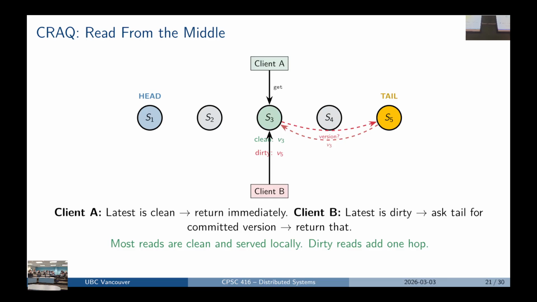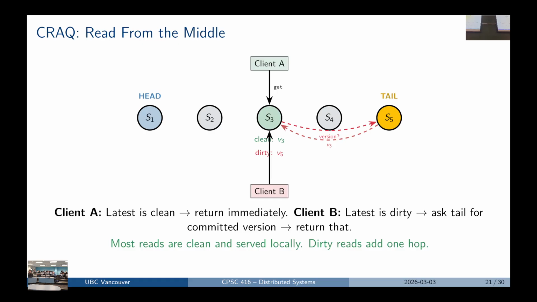If you really build these things in the real world, what will happen is we'll put a proxy service in front of it, and that forwarding to the tail, you won't even see it as a client, because it'll get routed to S3. S3 will say, oh, I can't tell you, you'll have to go to the tail. We'll just simply forward the message to the tail. The tail will make the decision and then send it back to the proxy server. That minimizes the number of extra messages that get exchanged. But that's an optimization that would be applied in a real world case.